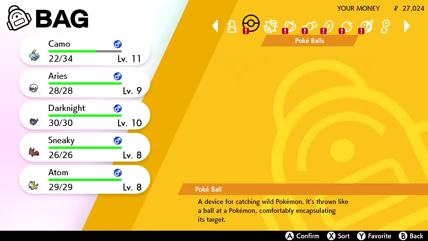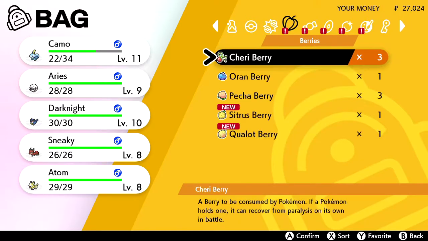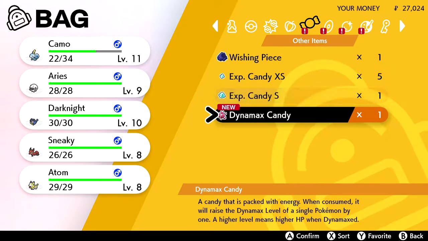Oh, yeah, by the way, I got my quick balls off screen, of course. I didn't want to do the whole code thing on screen. Okay, so Wishing Piece: throw one into a Pokemon den to attract wild Dynamax Pokemon. EXP Candy, and Dynamax Candy: candy that is packed with energy. When consumed, it will raise the Dynamax level of a single Pokemon by one. A higher level means higher HP when Dynamaxed. Okay, well.